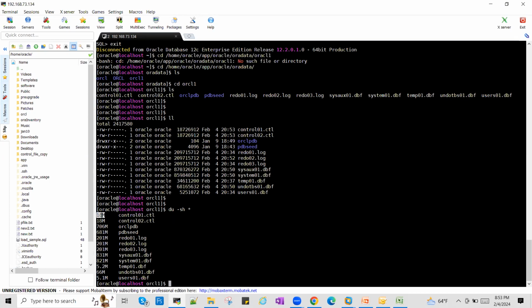The size of the control file should be limited, because when you start a database, it is going and reading the control file. If you keep on dumping information in the control file all the time, the size keeps on increasing. If the control file is huge, then while starting the database, it is going to read that control file, keep on validating, and it will take time for the database to start. You will just run that startup command and sit there for the database to come up. You cannot do anything until the database comes up.